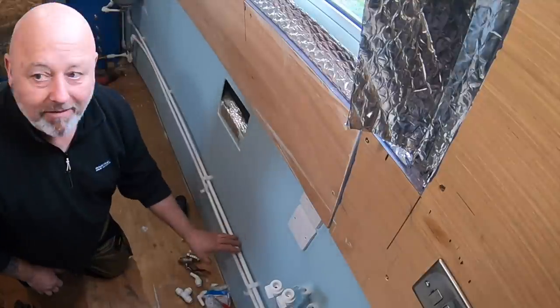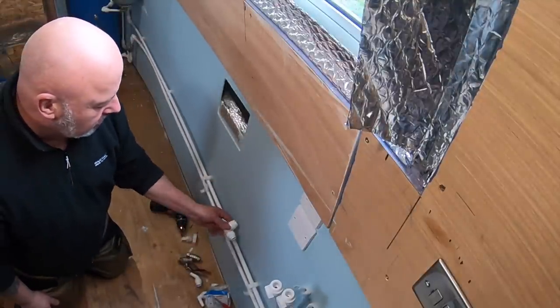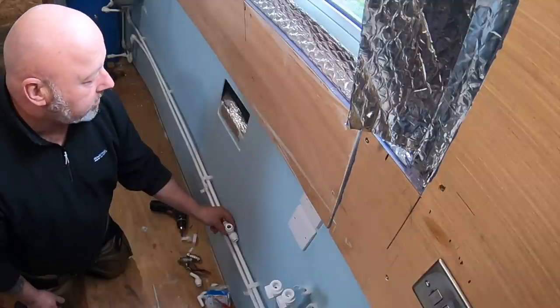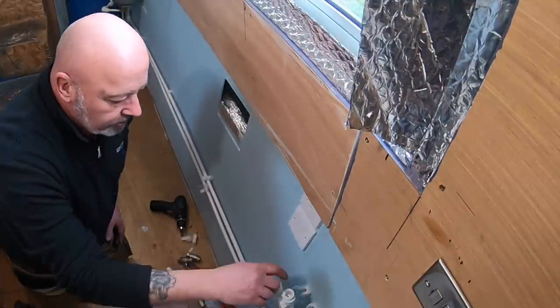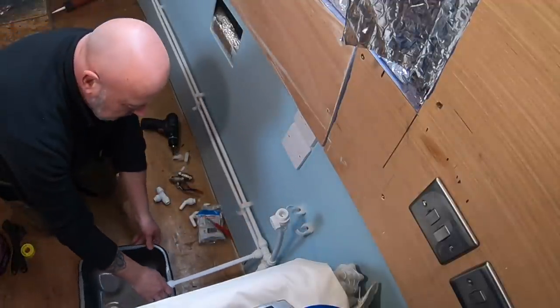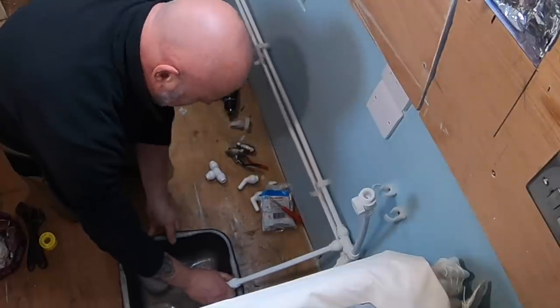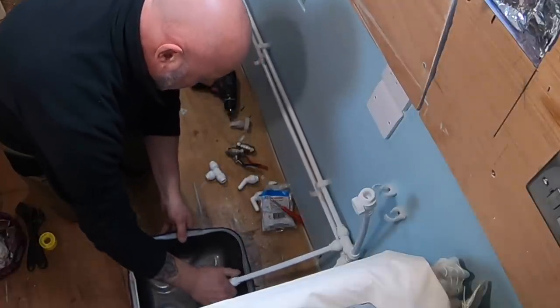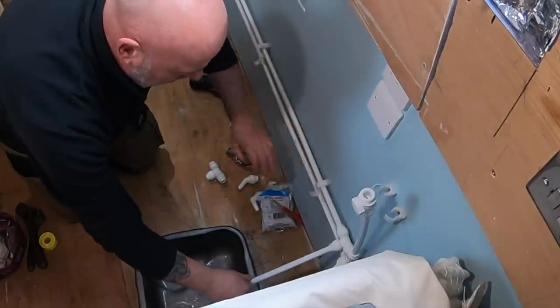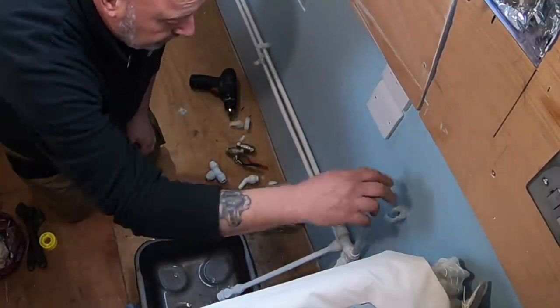Well, I'm going to put some fittings in here now. Now we know where the sink's going for the kitchen, we can put the pipes in for that, so that's what I'm doing now. So I've got to drain the water off first though, so I'm just going to use these washing machine taps. And the reason why we didn't do that before is because we didn't have the sink, so we didn't quite know what sink we were going to go for, where to put the pipes.